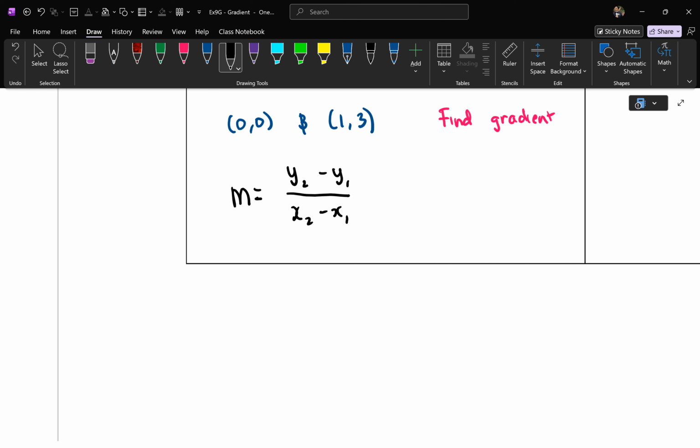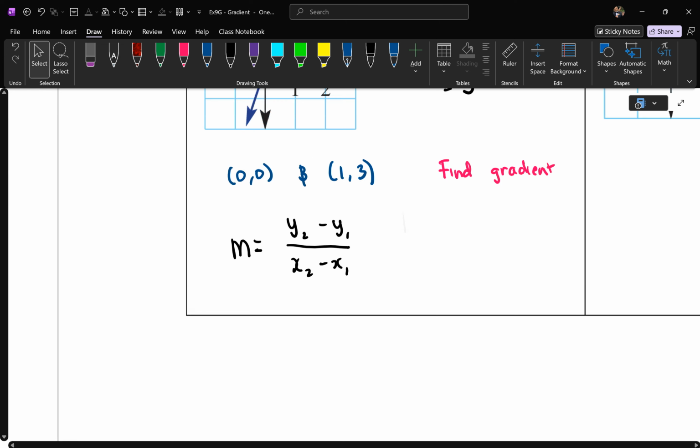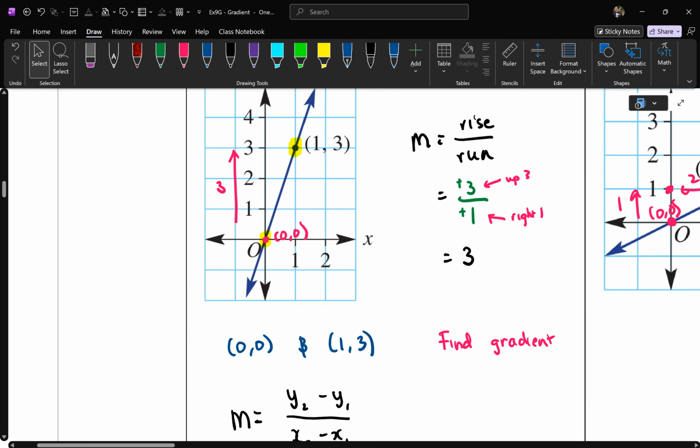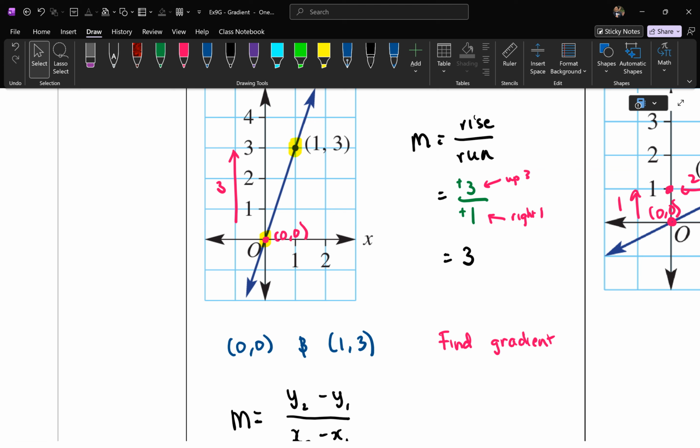It's just finding how far the y coordinates are from each other. 0 and 3. How far are they on the vertical axis? x2 minus x1 is really just saying how far is the horizontal values from 0 to 1. You see that? So, when I asked you before, when I looked at this, I said, how far is it from this point to go up to get to this point? You guys knew it was 3. But what did you do in your head?